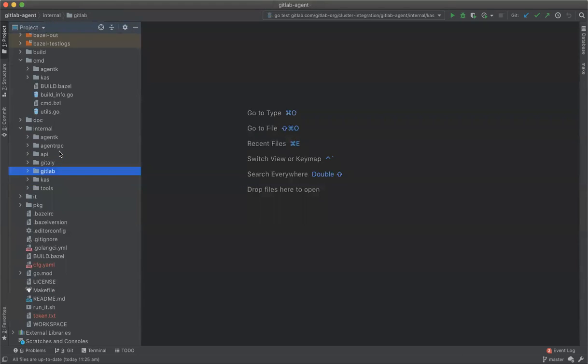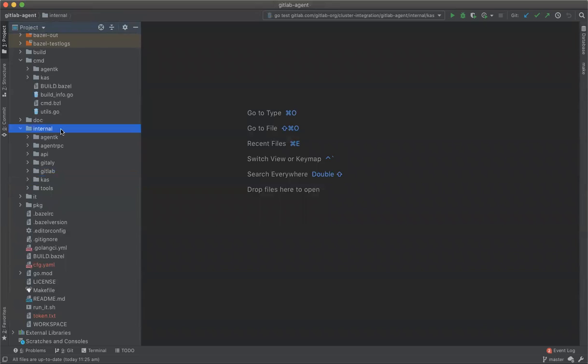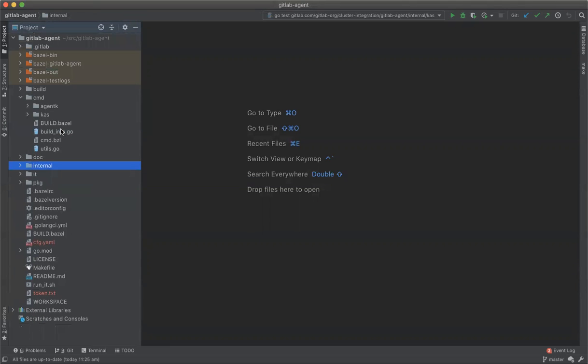This is sources for CAS, the server. This is just various helpers, tools, and stuff. Testing and for tunneling binary streams through a WebSocket connection, basically. This uses a library, but also I've done some nice helpers to simplify usage. Okay, this is probably it for internal.